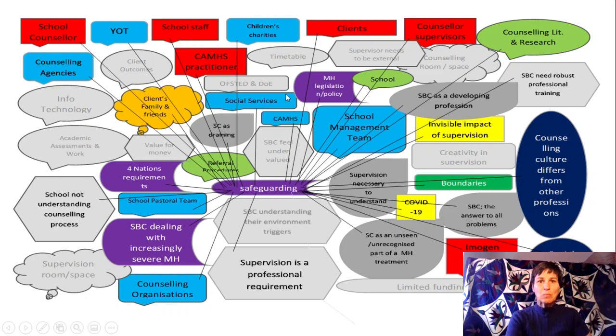And if you can imagine how the lens changes when you look at the data through different lenses. So, for example, if you look through the lens of safeguarding in relationship to the client and young person's view, particularly on information sharing, and then how that might impact on therapeutic work, and then compare that to the relationship between safeguarding and the school management team, and how there is a need for robust systems and procedures in place to address safeguarding as far as they're concerned. Now, all this helps to open up and think about the data that I have.